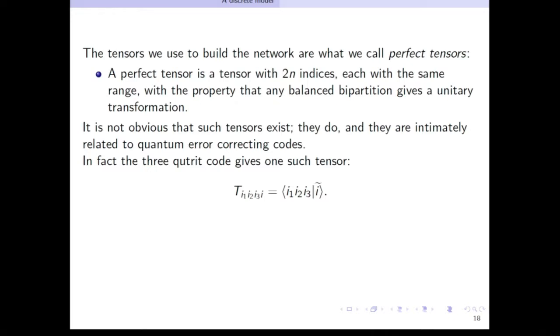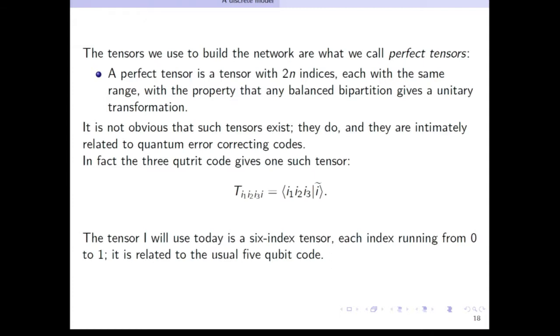That was important in getting this property. Okay, so I guess these things are also in one-to-one correspondence with what are called absolutely maximally entangled states, which are states where any subsystem is maximally mixed. So if you have one of those, then that's equivalent to having one of these. And from that, you can also produce a quantum secret sharing scheme.